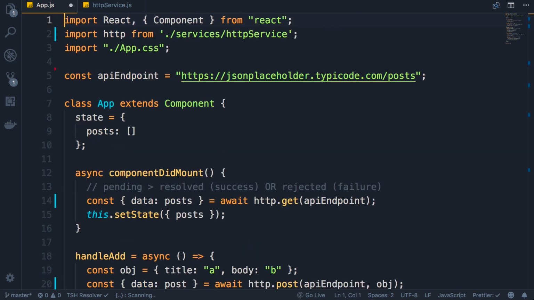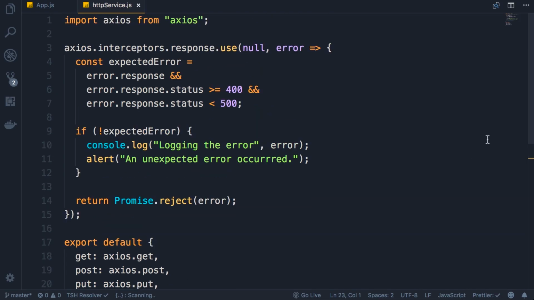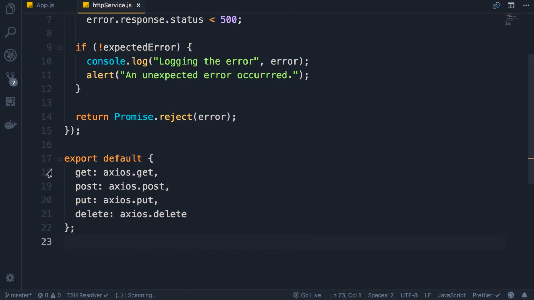Now with this change, in this module, we no longer have a reference to Axios. We have hidden Axios behind our HTTP service module. So if in the future we decide to use a different library instead of Axios, there is only a single place we need to make that change. That is our HTTP service module. As long as this module exports an object with these methods, get, post, put, and delete, the rest of the application will not be affected. In our app module, we don't care what library we are using to send HTTP requests. So that's one of the benefits of introducing this HTTP service module.